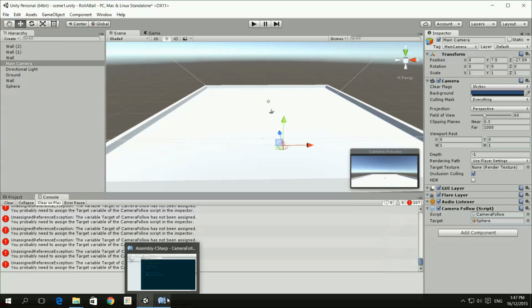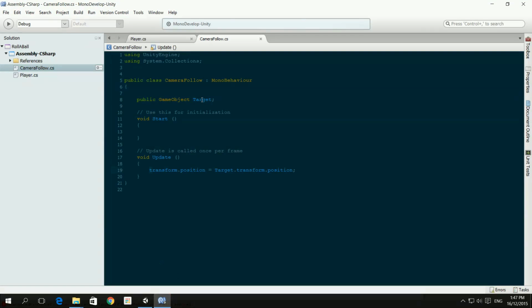So now inside my code, when I reference target, which is the name of the slot that I just dragged that onto, I'll be able to reference it here and get some of its information. So, for example, its position. Any observant person will be able to realize what happens here.